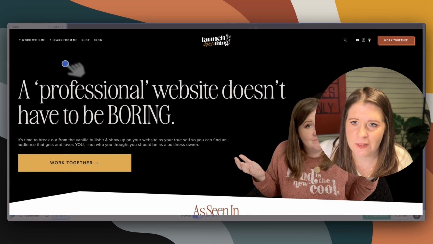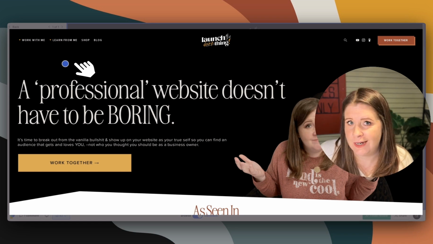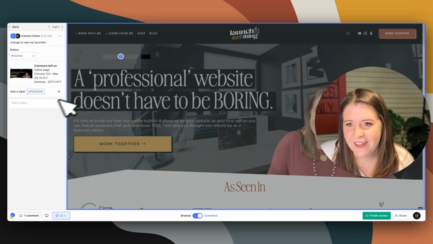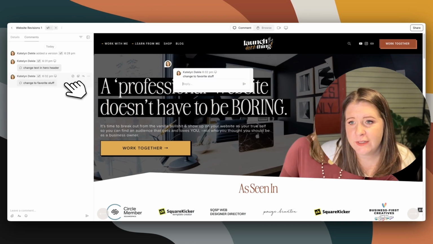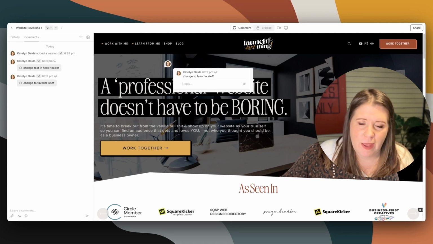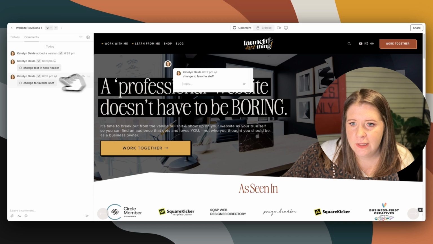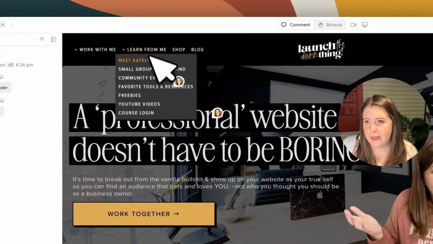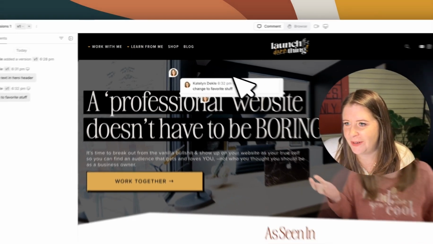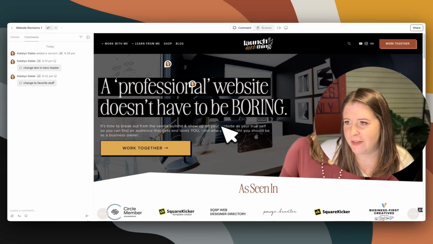Maybe we should tell them that this is kind of a thing that websites need to have. That's better. At least it does take a screenshot. Workflow doesn't, so we have no way of knowing what I'm talking about here, except that we can probably guess, just because change to favorite stuff. Change what to favorite stuff? Oh, they're probably talking about this. Okay, so that's kind of a weird quirk.